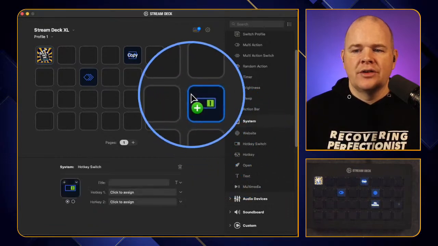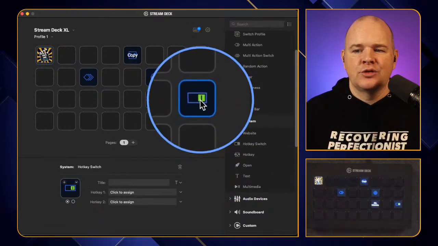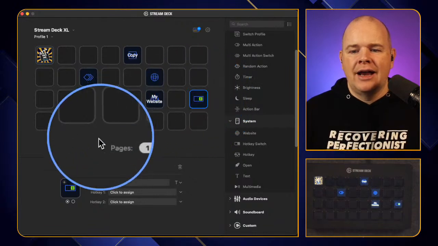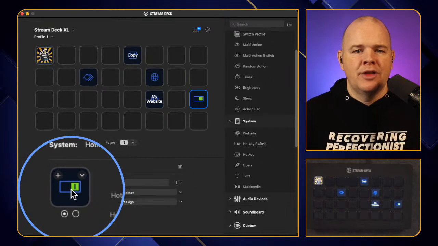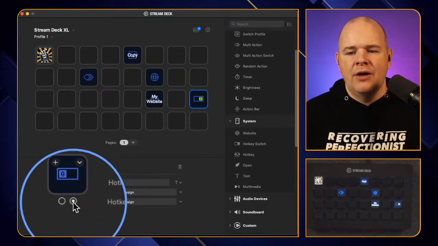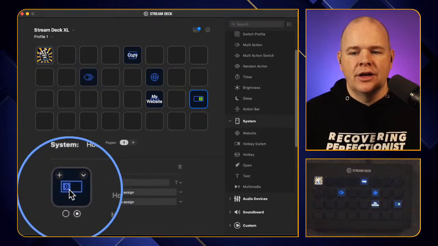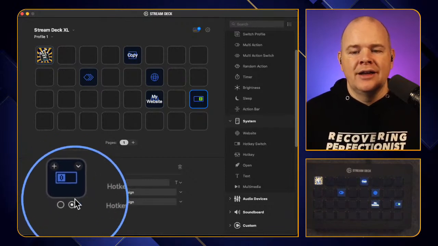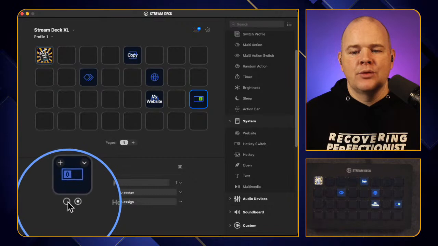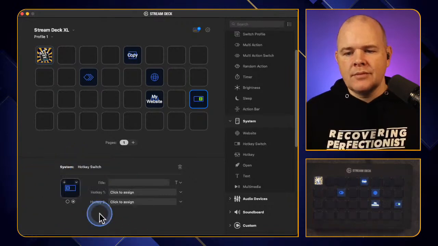So if I drag this onto here, you can see that it looks like a little switch. There it is in its on position. And if I come down here, you can see that we've got what the thing looks like when it's on, and what it looks like when it's off, or vice versa. I mentioned before about being able to change the icons, which we'll look at later. This one, you can actually change the icon for both states, so you'd be able to show whether it was on or off.